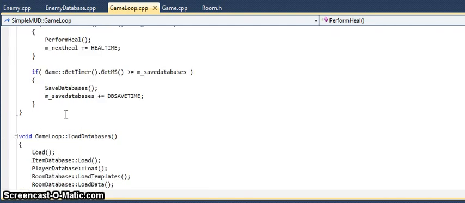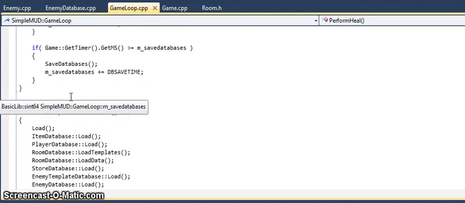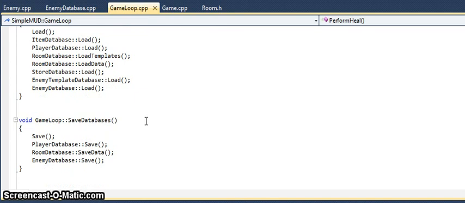One last thing was the save databases. We want to save the databases every so often. It's just down here. So we want to call this save function: save player database, room database, enemy database. We want to save all these databases every so many minutes. So if our server does happen to crash, we can just go back to, let's say, 15 minutes ago.